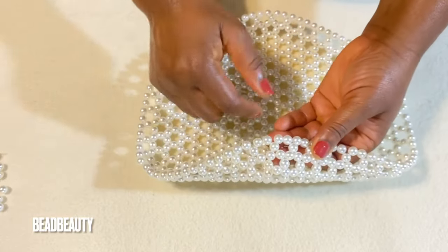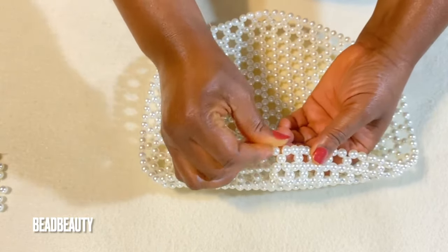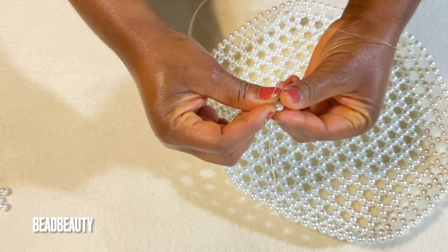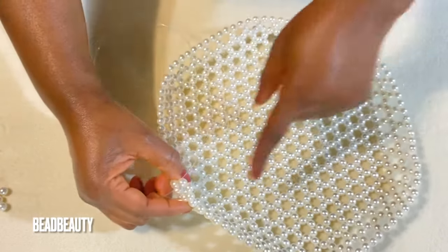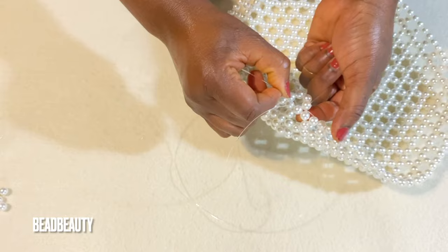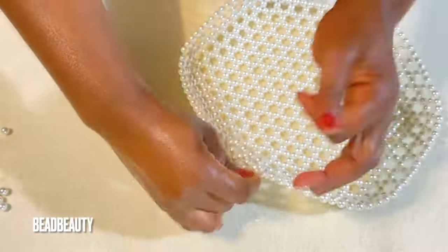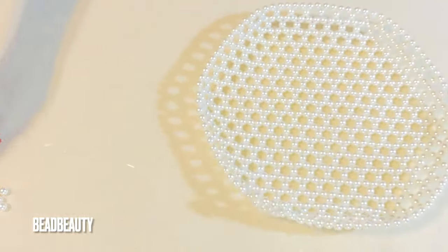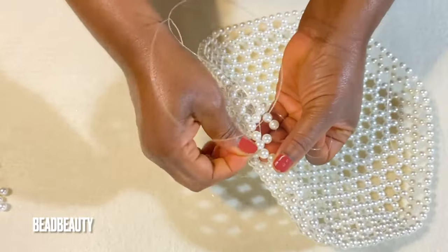After completing the edging, the shape is very round. Now we go halfway around the shape. Put my line through two beads, add four beads on the left line, cross and pull. We start from one point and end at the halfway mark. Continue using the same technique and repeat throughout this half — go to two and add three beads.